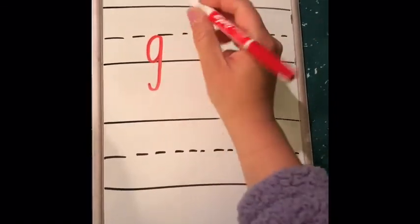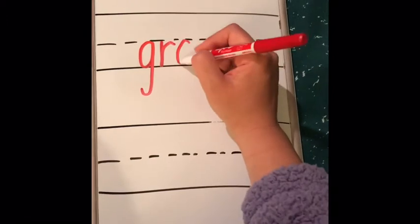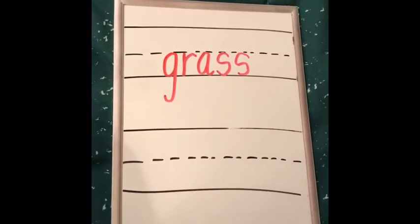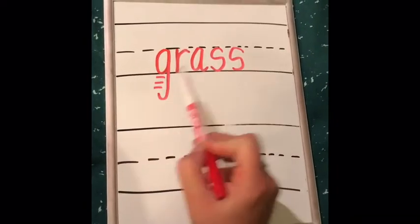That was a picture of Dennis sitting on the grass, and he looked sad because he couldn't swim by himself. But remember, he'll get there with help of the magic string. But since he's sitting on the grass, we're going to write the word grass. That starts with the letter sound g, g, grass. G, grass.